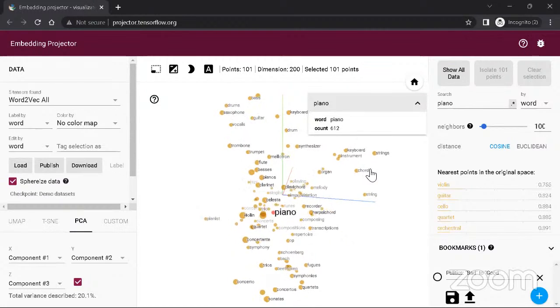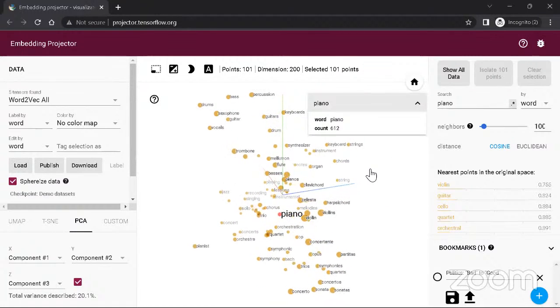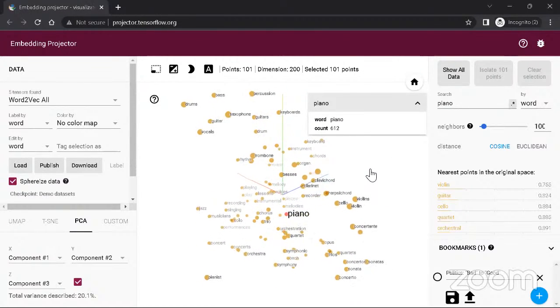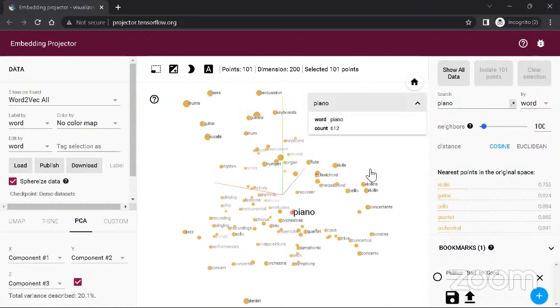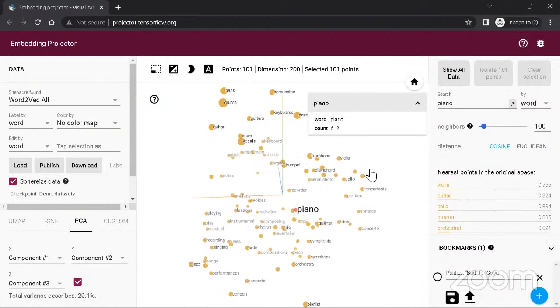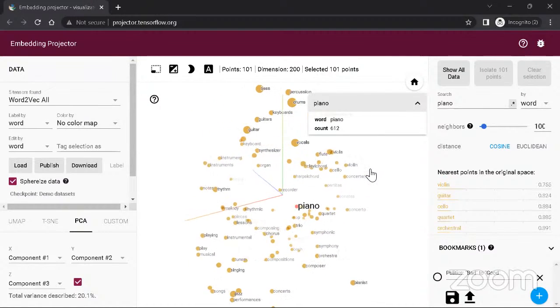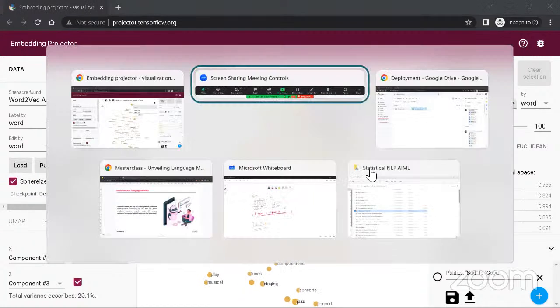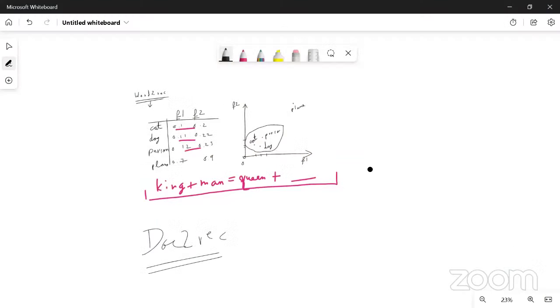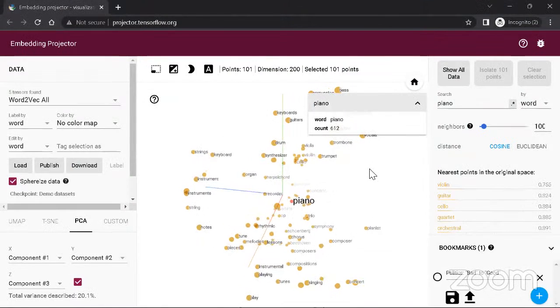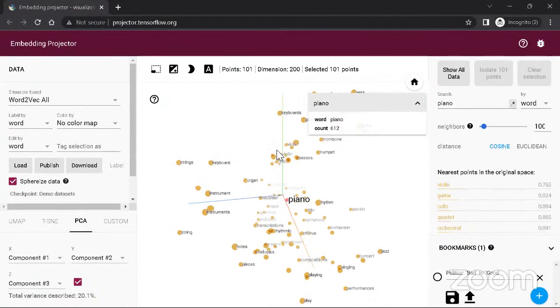Incredible, isn't it? Now, remember, we have not trained the machine using the meaning of the words. We have not even taught the machine what these words mean. But using word2vec, the machine is able to understand what are the words very similar to piano. Something very similar to this use case we talked about. This was a smaller use case I displayed to you, but this is something that is happening at a larger scale here. These are the words very similar to piano.